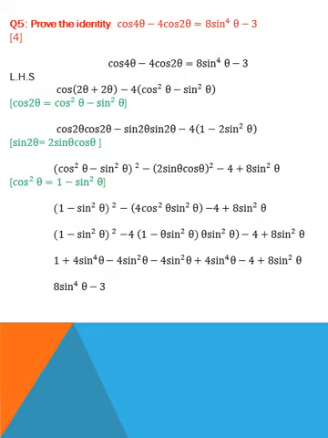So it becomes (1 minus 2 sin squared θ) whole squared, minus 4 cos squared θ sin squared θ. Expanding (1 minus 2 sin squared θ) whole squared, where cos squared θ minus sin squared θ becomes 1 minus sin squared θ minus sin squared θ equals 1 minus 2 sin squared θ. Expanding gives 1 plus 4 sin to the 4th θ minus 4 sin squared θ minus 4 sin squared θ.